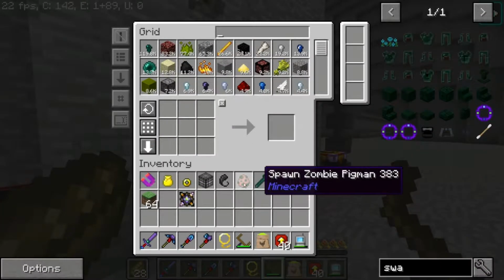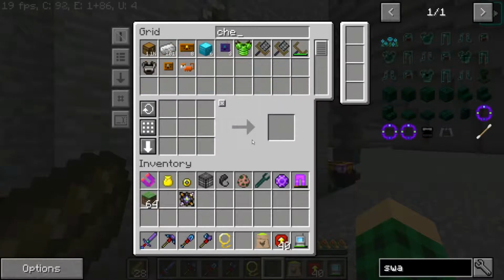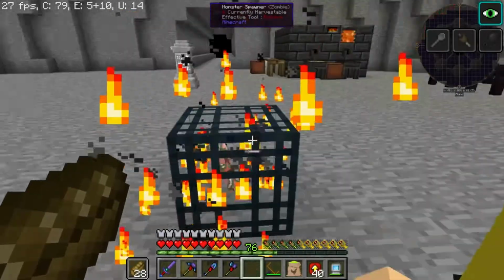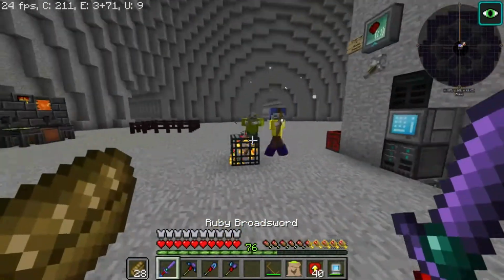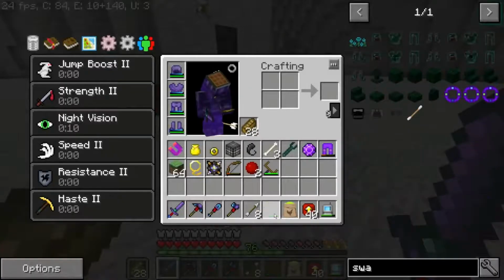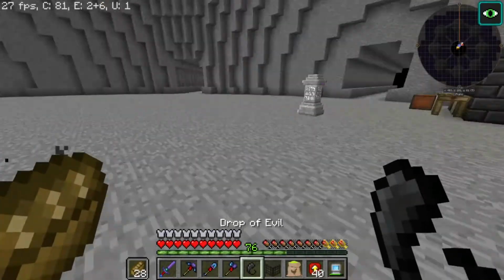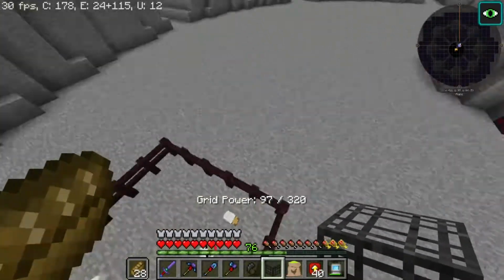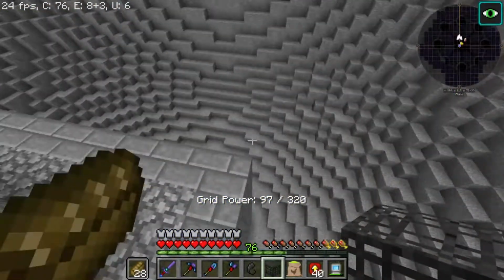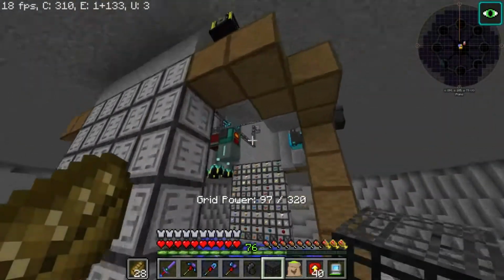I have a zombie pigman egg now. So we need a spawner. Nope, chest transporter. It's another skeleton one. And then we need to drop of evil it. And hopefully this will spawn, and I have to wait for the chickens to grow. Like, hopefully this will spawn me some... we need to go up top to turn it off.